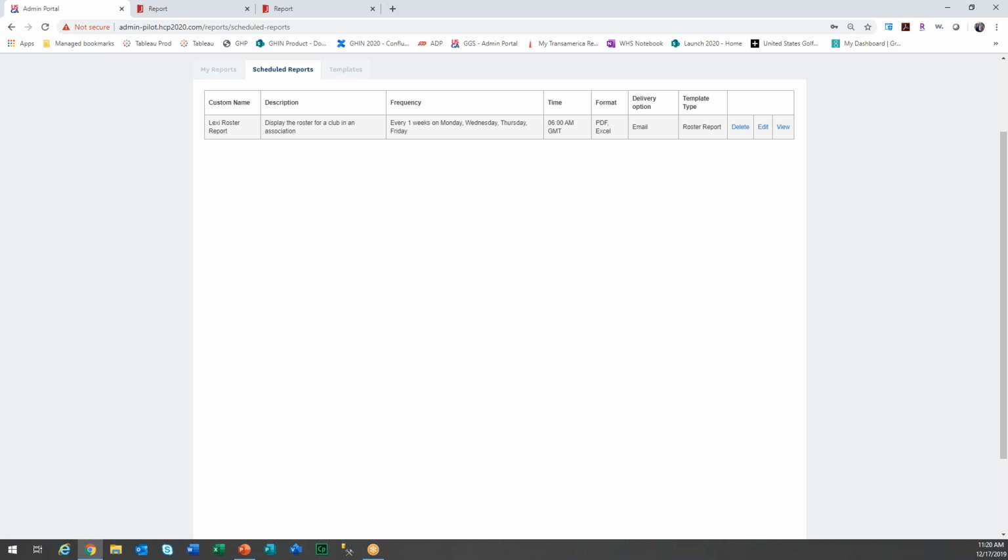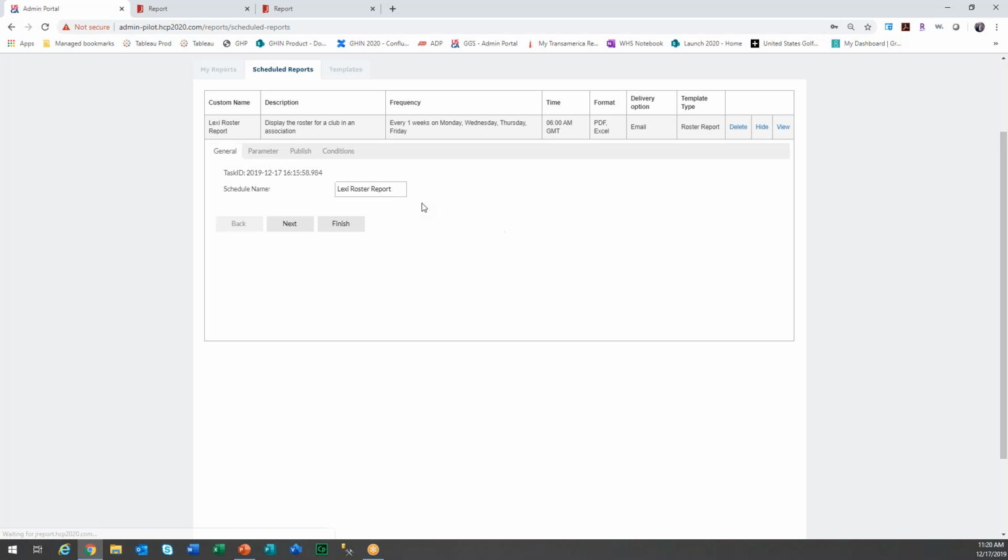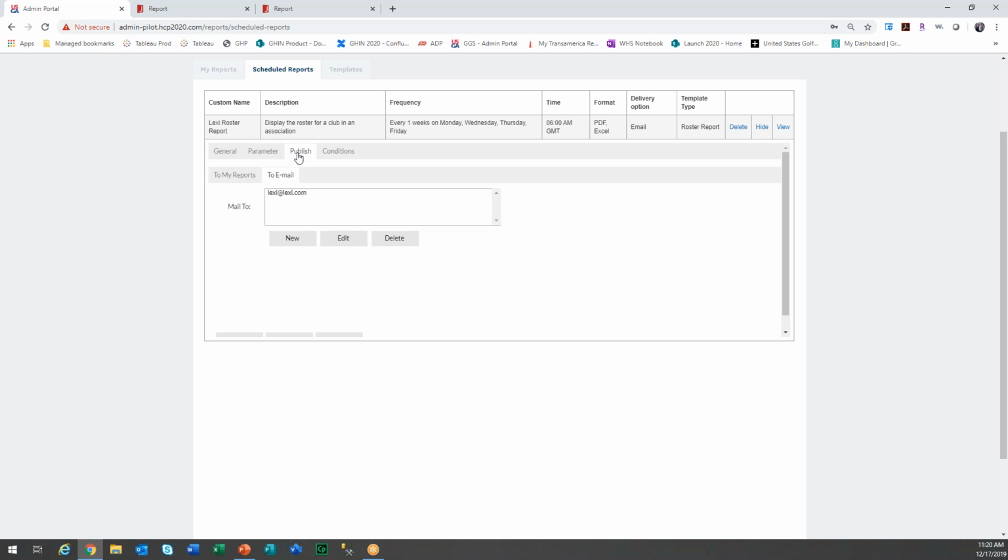Next is, can you schedule these reports based on member groups? So just a little bit of clarification on the member group, if you're talking about a golfer group, so to speak, then yes. If the member group is based on like a distribution list, that will be something you will have to add in here when we get into the publish. You can add in any of the emails that you want it distributed to during the scheduling process.